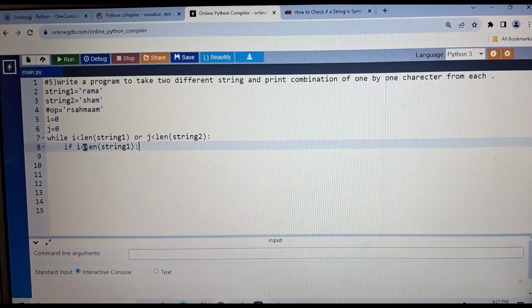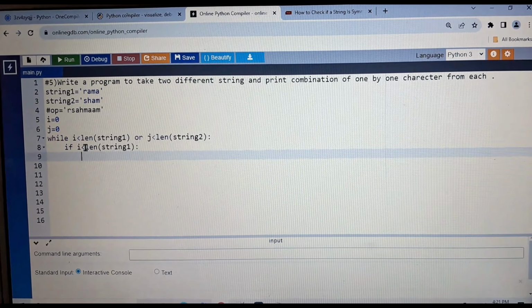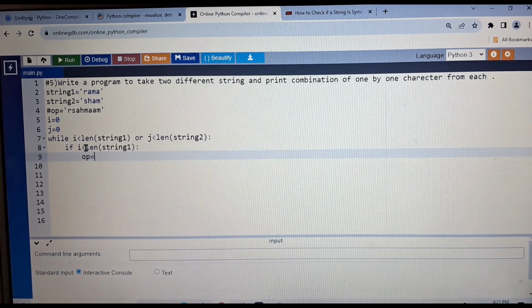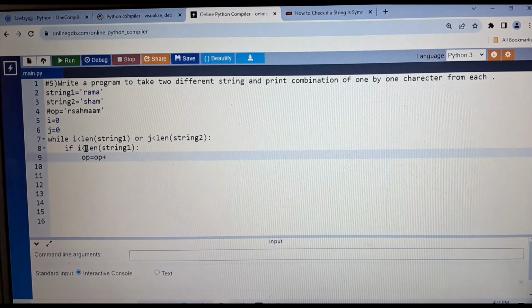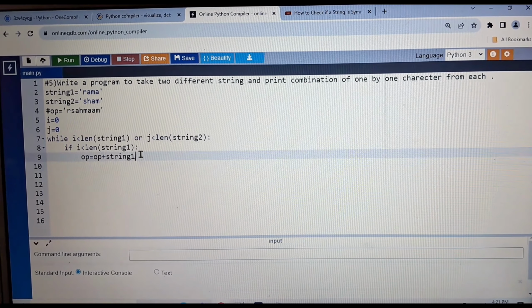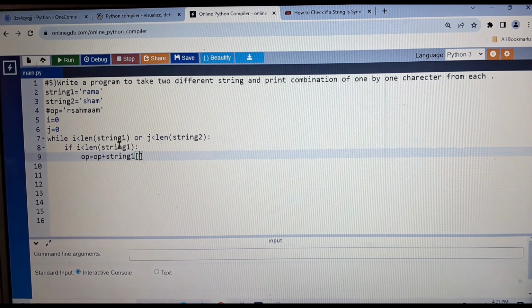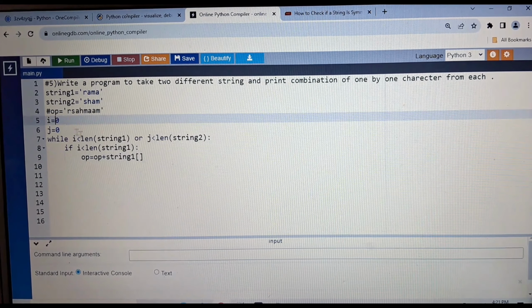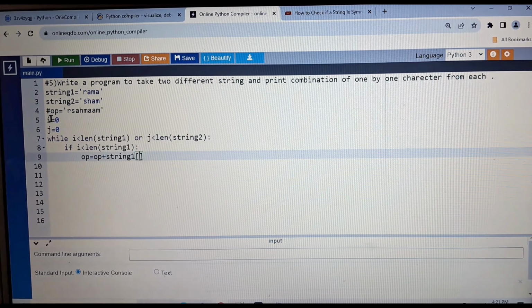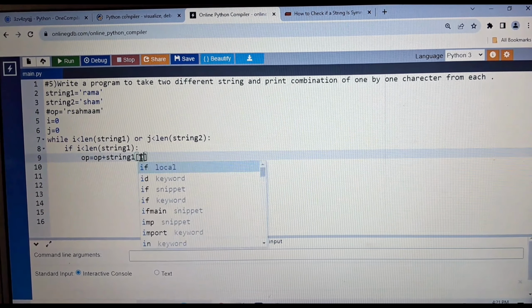this condition is true, then come here, and what I need to do is OP equals to OP plus string 1, then here I need to specify the index. Initially the index is 0 for i, and I have taken one variable i, so I need to specify the i only.